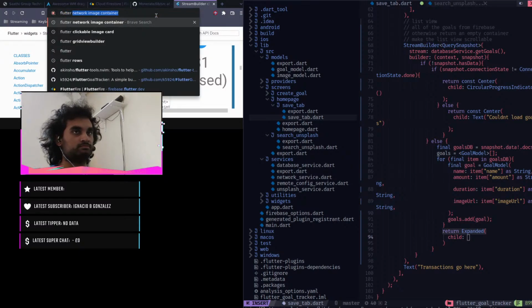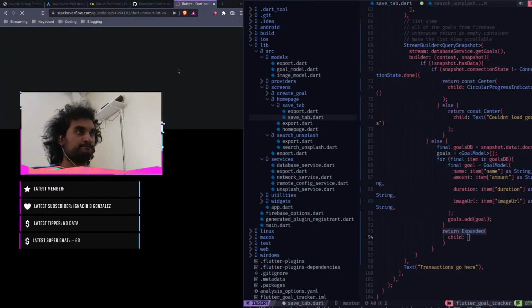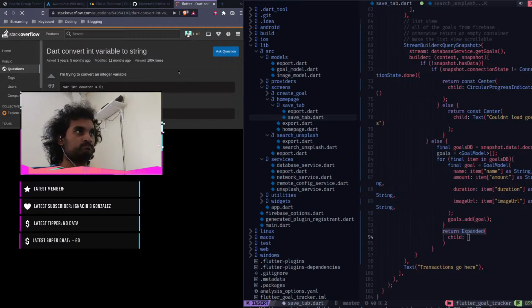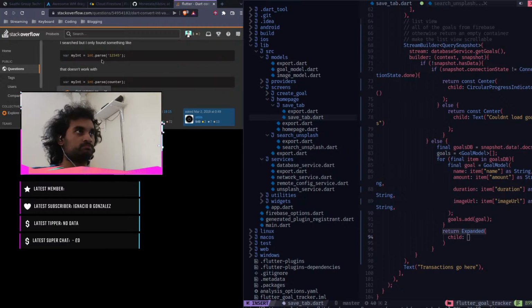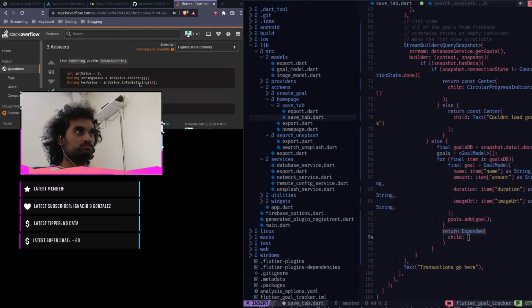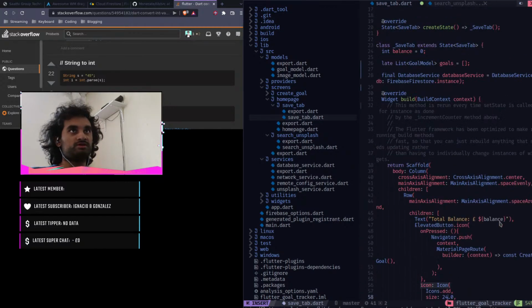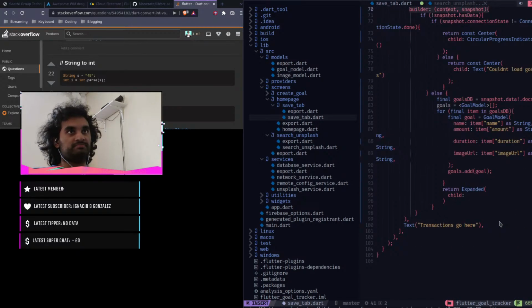Flutter. String to int dot parse. Okay, so I have the balance variable, right? So I could just update balance.